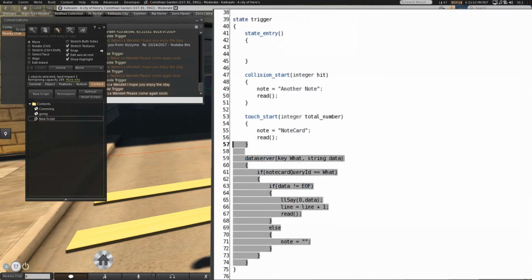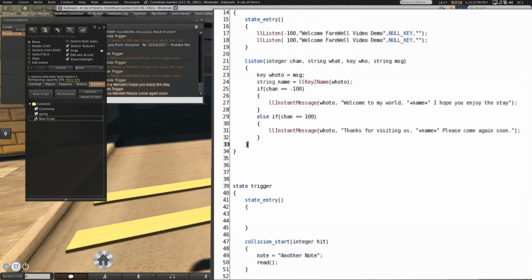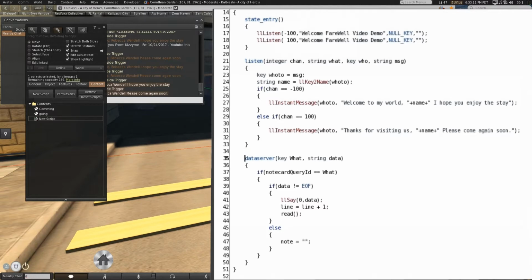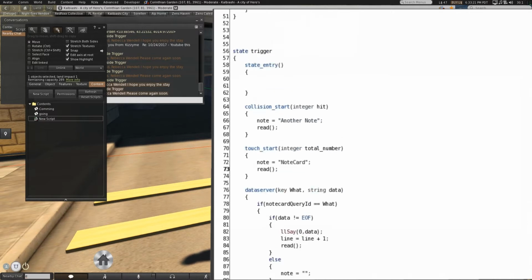So we're going to need the entire data server code we had from here. We just pull that up there. And in here we read different notes based on whether it was collision or a touch.